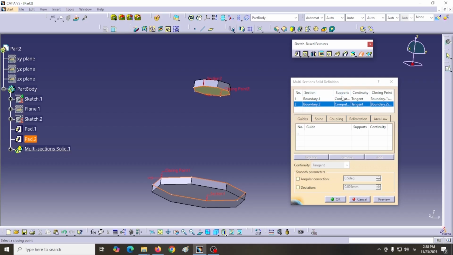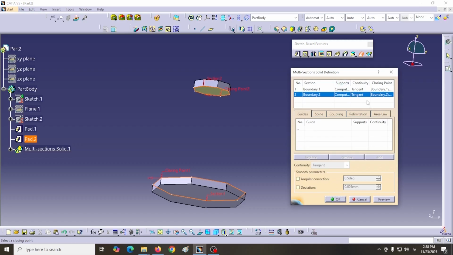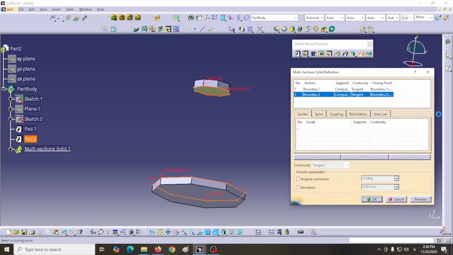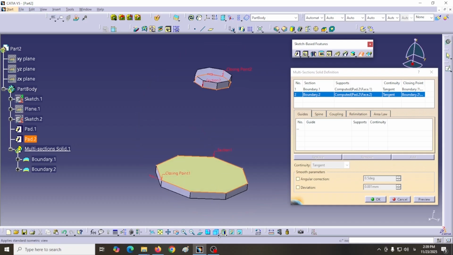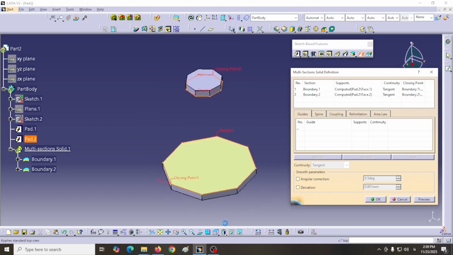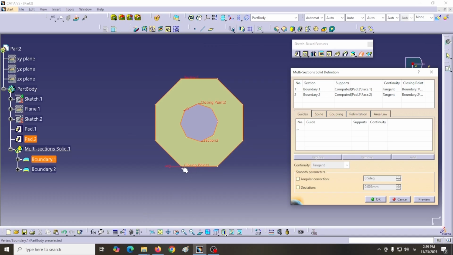In the support column, the name of the selected surface on the parent part, for example Pad 2, Face 1, is recorded. I place the closing points and the direction arrow in the correct position.